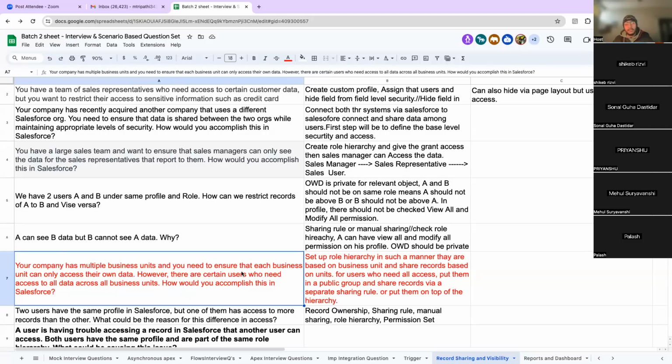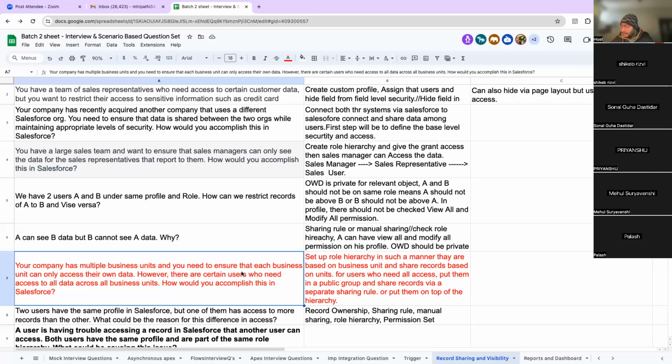Okay, so we can set up role hierarchy in such a manner that we will define role hierarchy for different business units. So let's say for India, we have VP of India, and then there'll be someone down it, manager India, and then sales representative India. Similar to VP of India, we'll have another node added as VP of, let's say, Europe.